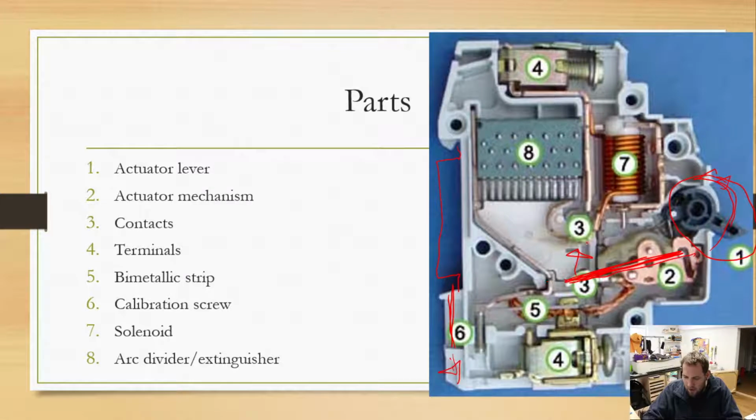So we have our contacts. Up at the top, we have a terminal. So this would be, say, going out to your lights. And this would be going back to your main breaker or things like that. And again, in a US style like this, we don't actually have the second terminal here. This actually lives down here, and it sticks out the bottom. So when we stick it into our breaker panel, it automatically connects the one side. So we only have one screw terminal.